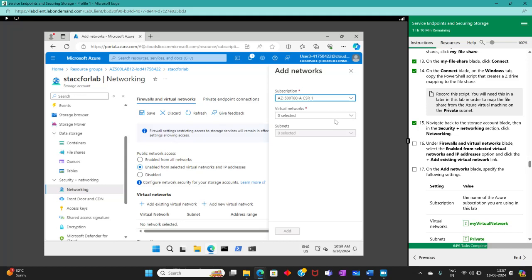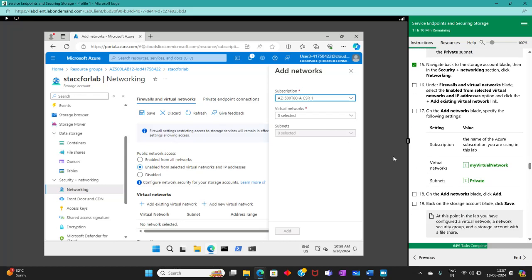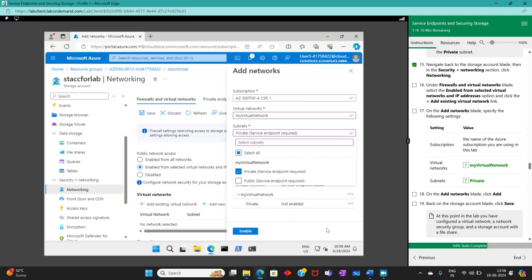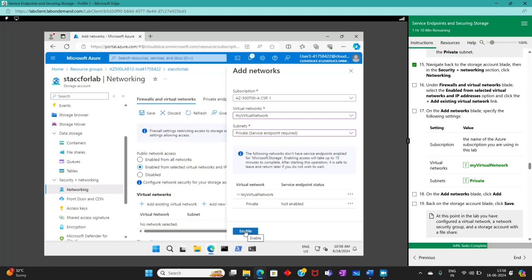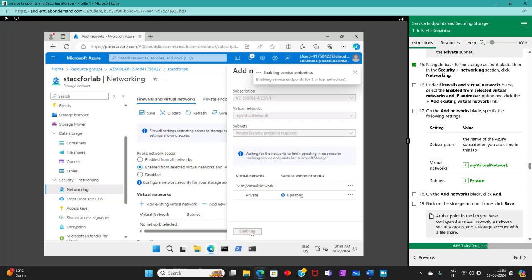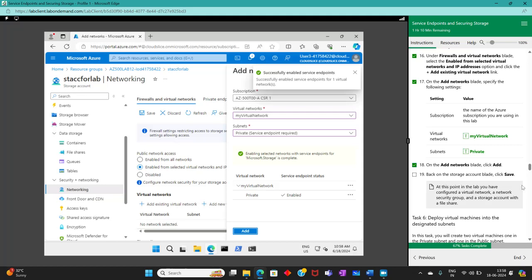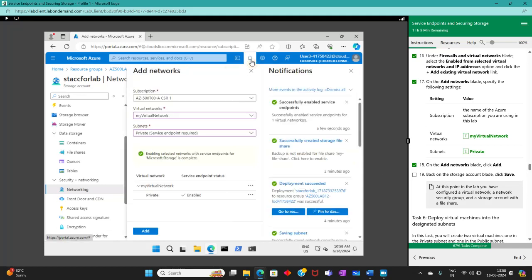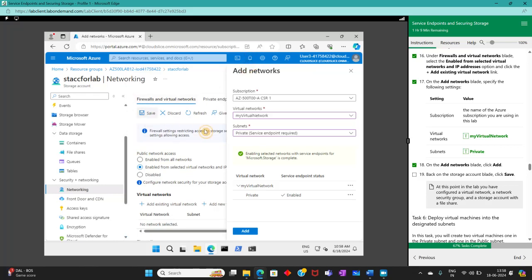On the add network blade, specify the following settings. So it is done. Let's save this.